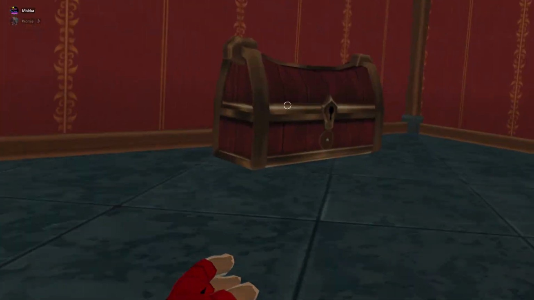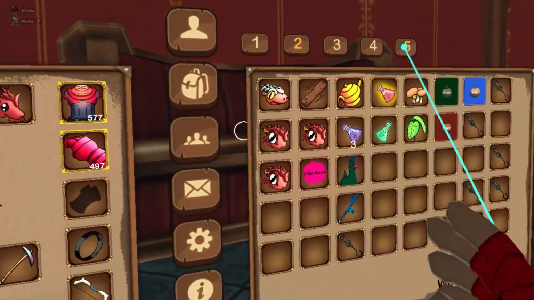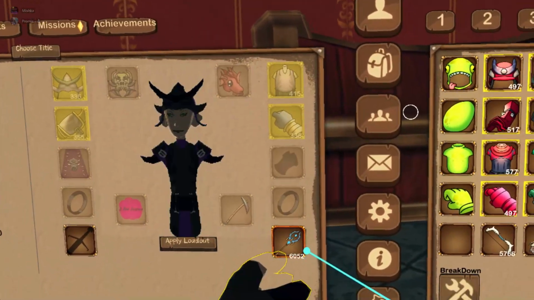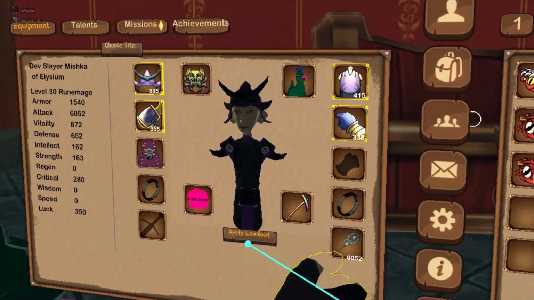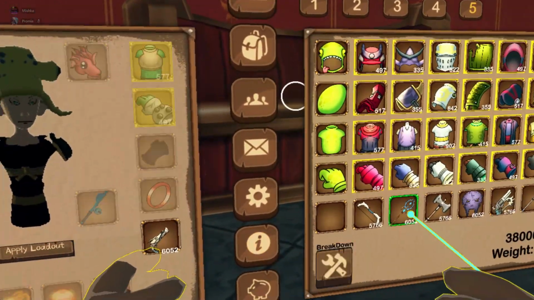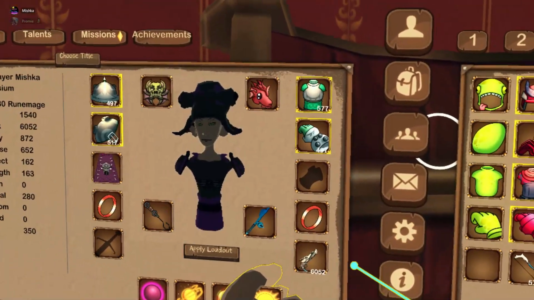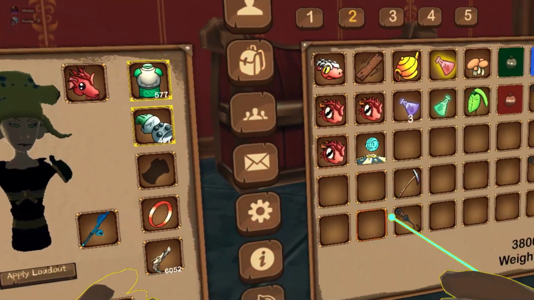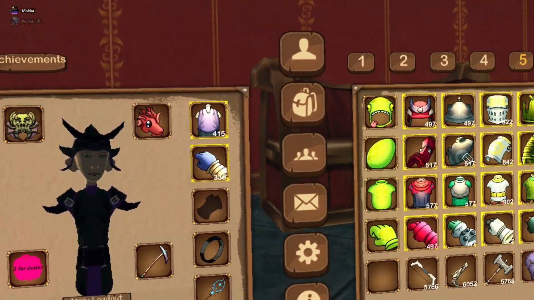The other reason that it might not work is if you no longer have that item with you. So let me see here, let's apply the hen. Where'd the hen go? We apply the loadout with the hen, right? So it's on my Rune Mage. Cool. Let's switch over to Musketeer, which has the dragon. We'll put the hen away. If I then switch back to Rune Mage, it's not going to switch the hen because the hen's not there.